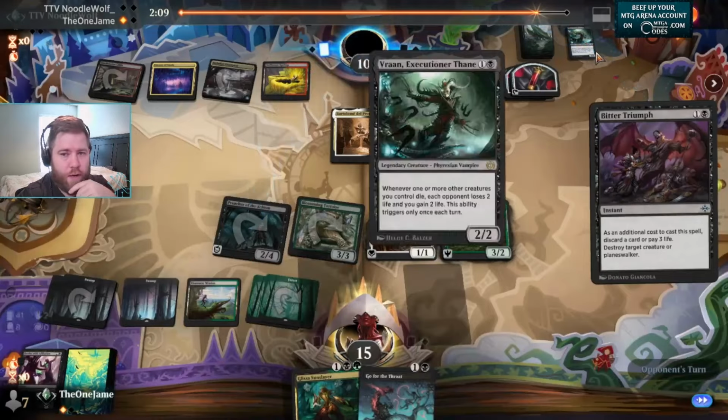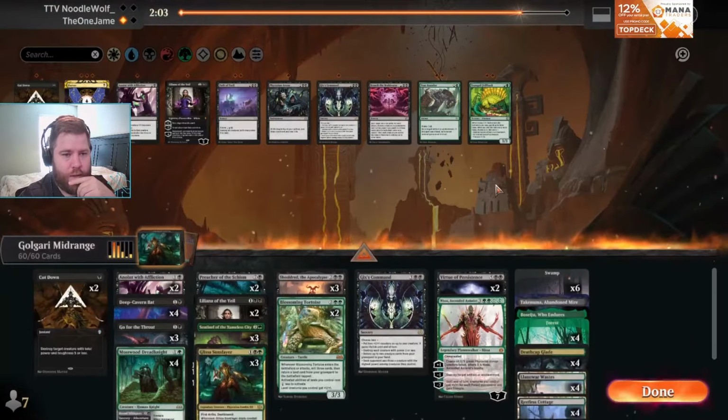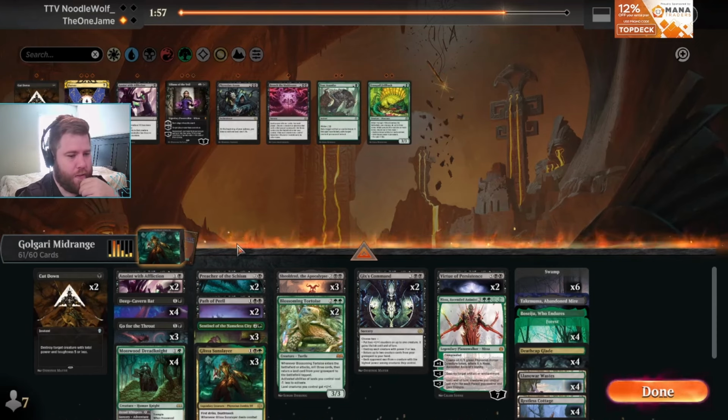What do we think they're going to bring in against us? No idea. They're a low to the ground deck. They want to burn us. We bring in Gix's Command, Path of Peril. Liliana's terrible.